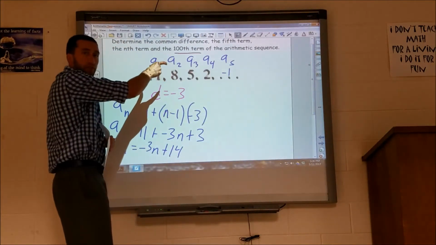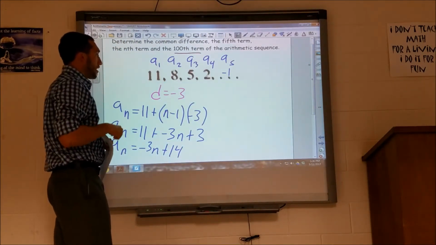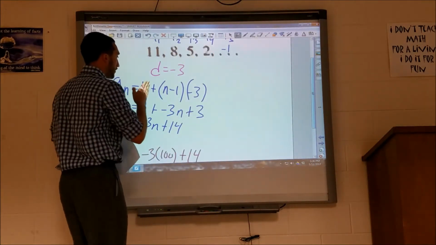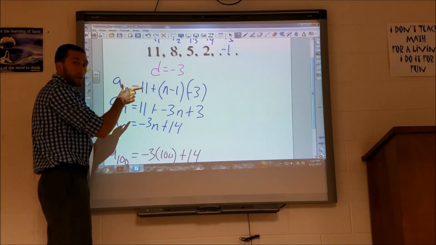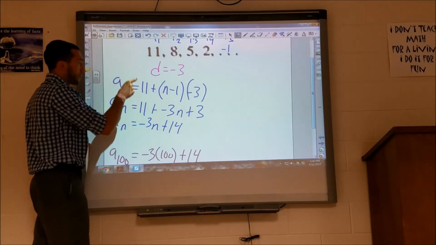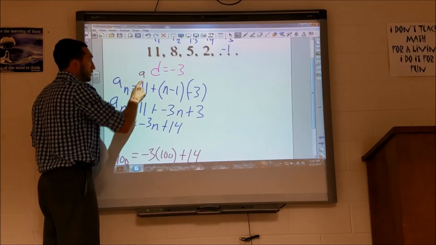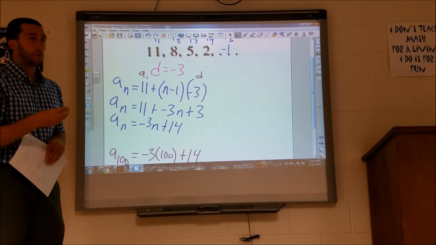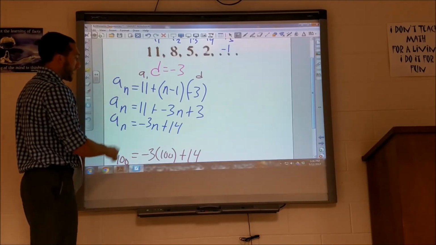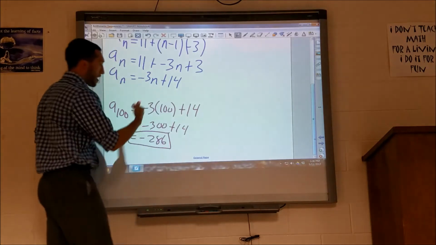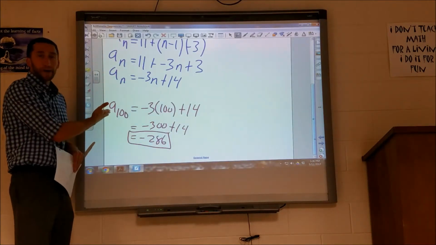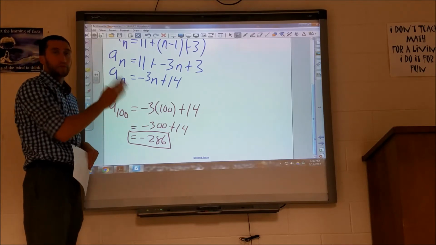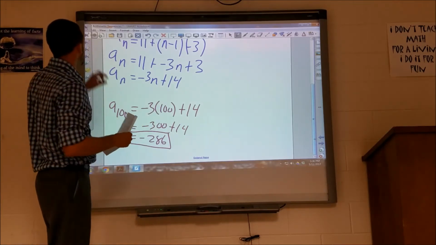Okay, so we found our common difference of our sequence. We knew our first term of our sequence, so we could plug that into the sequence formula that we learned in the first slide, right? My first term and my common difference. Those are really the only 2 things you need to know in order to use the formula. So I plug those in, simplified, and now it's real easy to find whatever term they want me to find, even if I go all the way out to the 100th term. So it's a whole lot easier to get way out to the 100th term than to keep subtracting 3 each time.